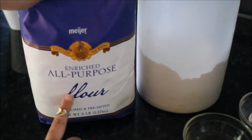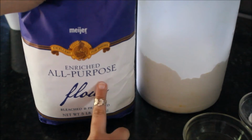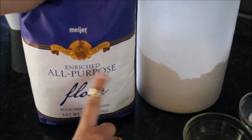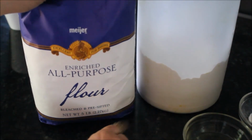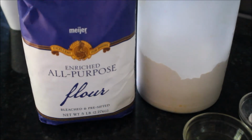So if you want to go for a street kind, Pathan ke hotel kind of a paratha, go for the bleached one. I prefer to use unbleached because that's a little bit healthier, but again, sometimes you can use the unhealthier version as well. So let's go and see the rest of the ingredients.